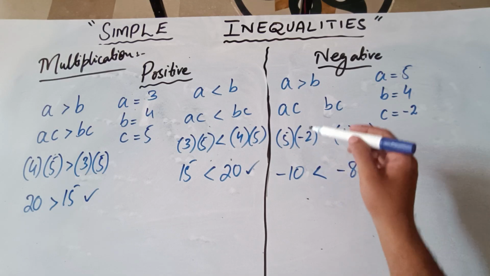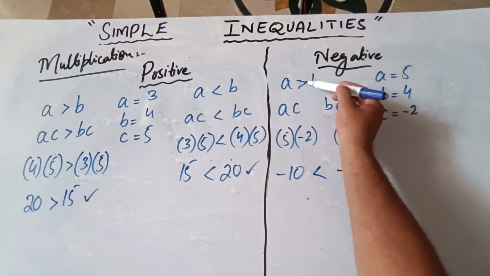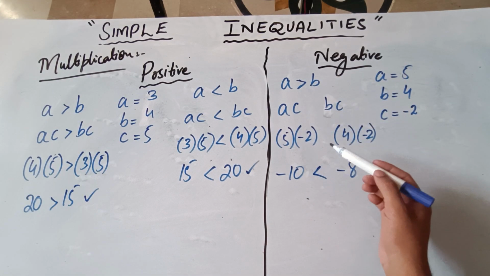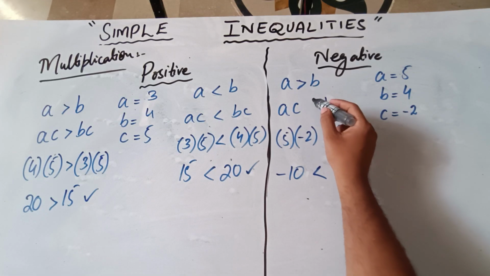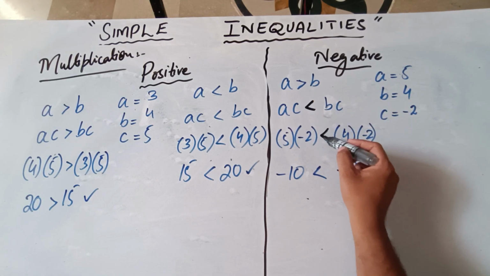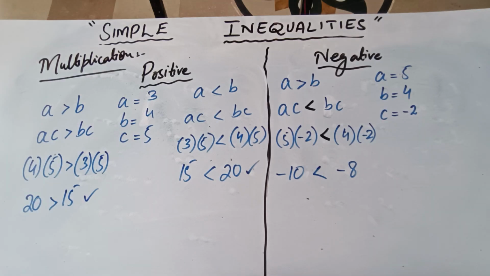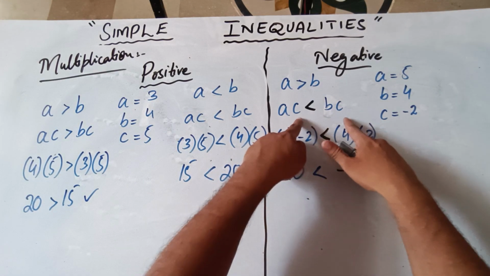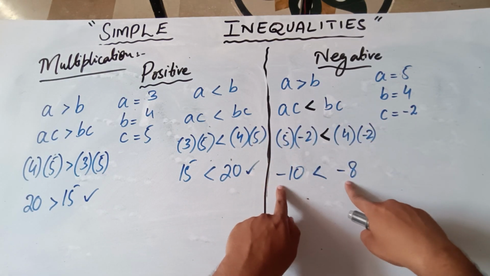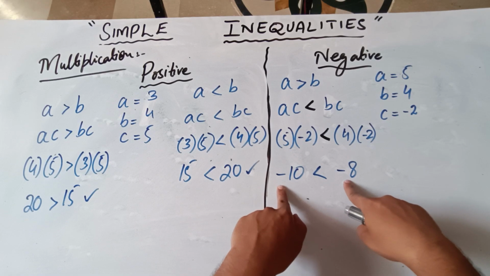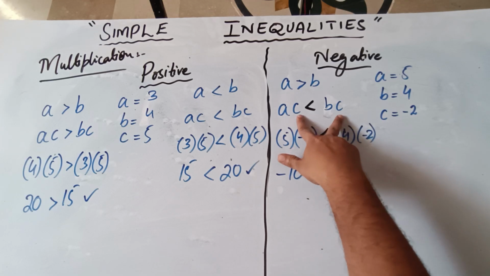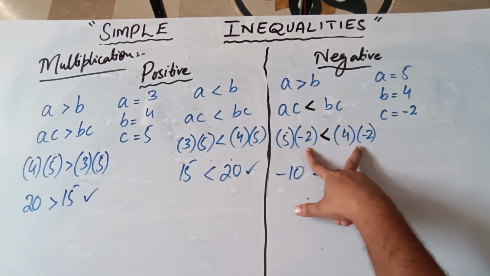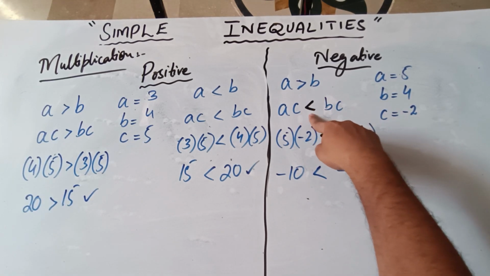Now if you see, we started with the greater than sign, and now you can see that we have multiplied both sides by a negative number, so what has happened? It has reversed the inequality. Now greater than has become lesser than. So it means that if we multiply by a negative number, the inequality sign will get reversed. This is an important point which needs to be noted down. If we multiply by a negative number on both sides of the inequality, the original sign will get reversed.